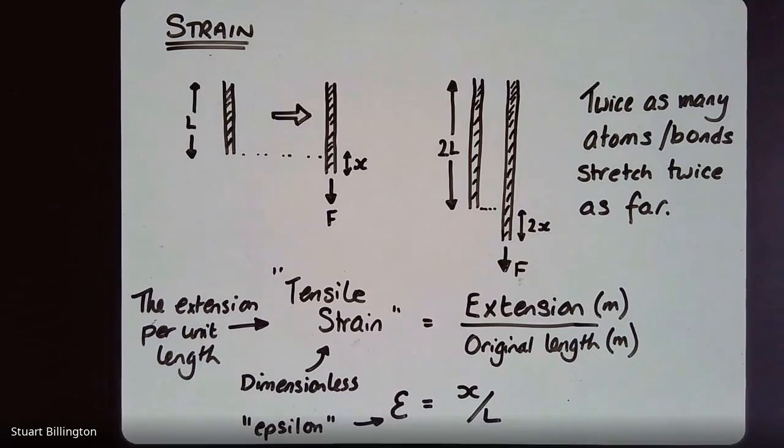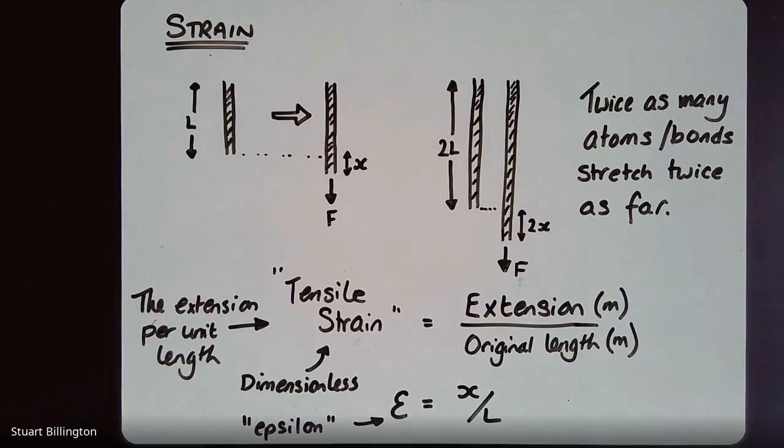So again, if we are considering the material rather than this particular example of material, we have to accept that when the material stretches, a longer cable will stretch by more, because every single one of those pairs of atoms along the entire length of the cable, all of those bonds will extend ever so slightly. If you've got twice as many bonds, you'll extend by twice as much overall. So it's not okay to just ask what's the extension. We need to ask how much did each separate meter of the cable stretch by.